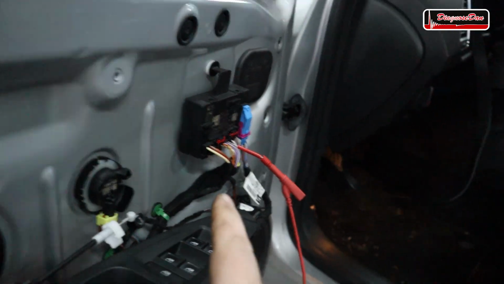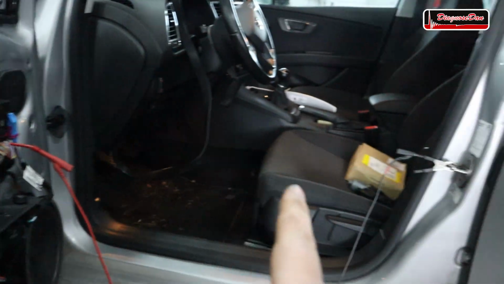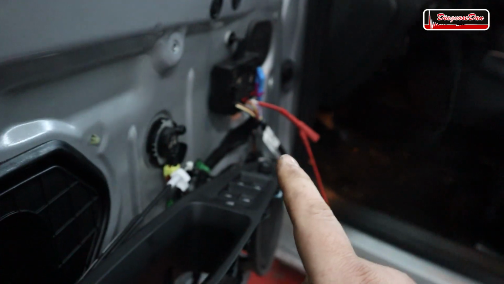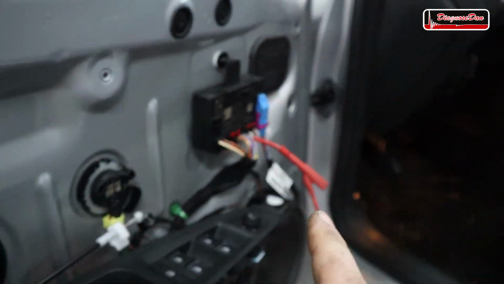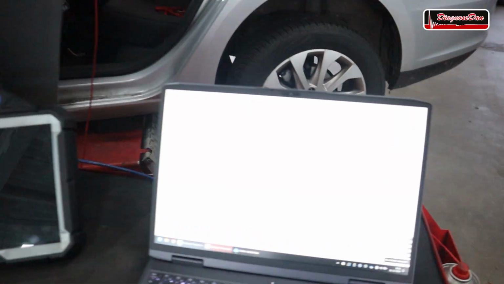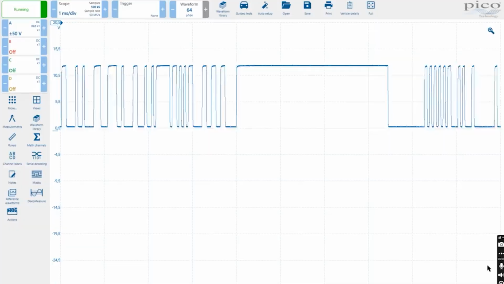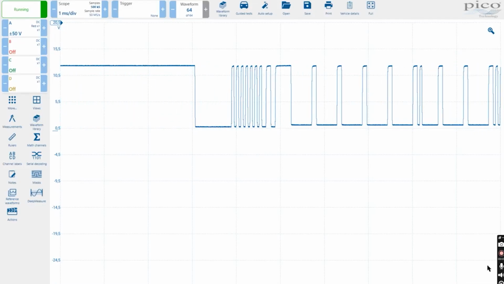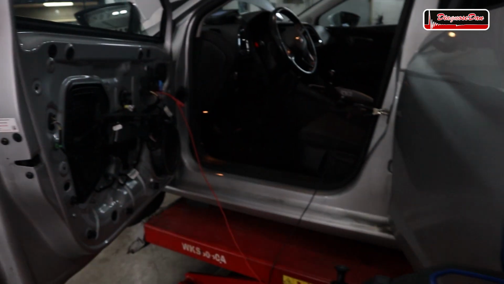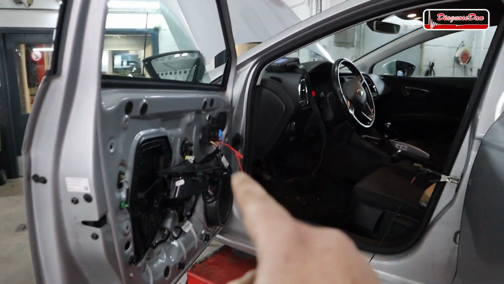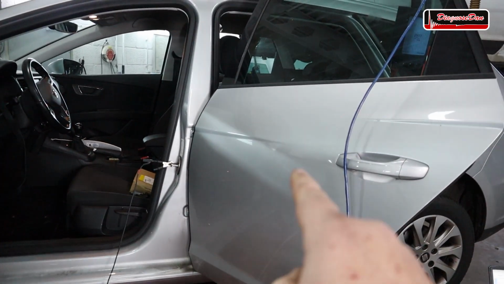Now remember, it's the same wire running from here all the way through the car to the other module. So if it's the same wire, we shouldn't have any communication going on over there as well. So let's take a look at the Pico screen. But as you can see right now, we have got a perfect LIN signal. So that means we've got a perfect signal over there, but on that same wire, we haven't got a signal at the rear.